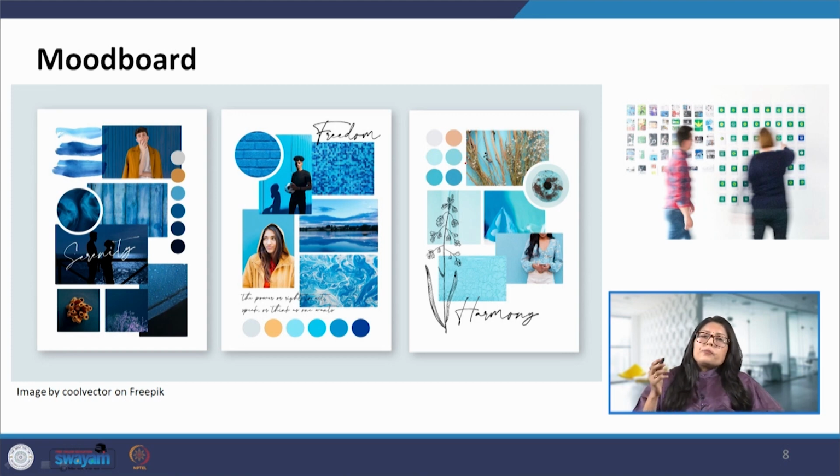Also, when the client comes over and we are communicating with them about what it is that we are putting together after hearing their requirements, it also helps us to communicate with them. So, they get to see the direction in which we are moving forward, and at the same time it has to be, like I said, visually consistent. So, it cannot have inconsistent elements.